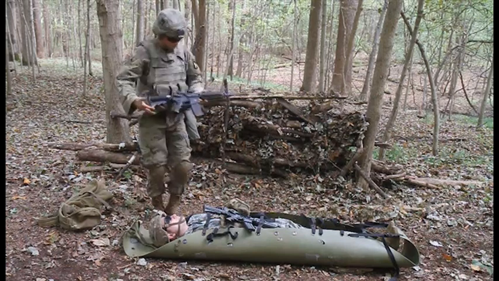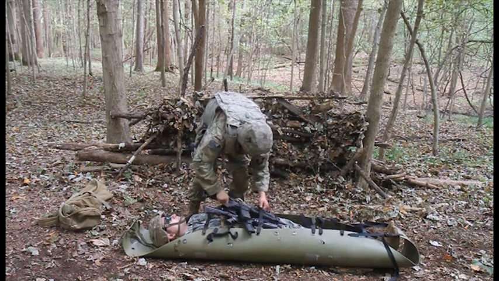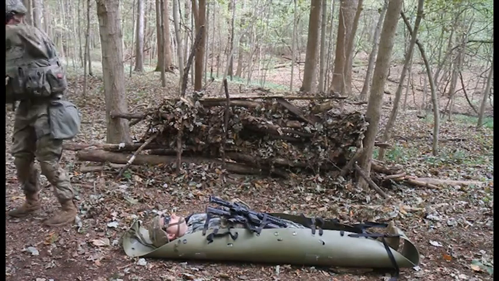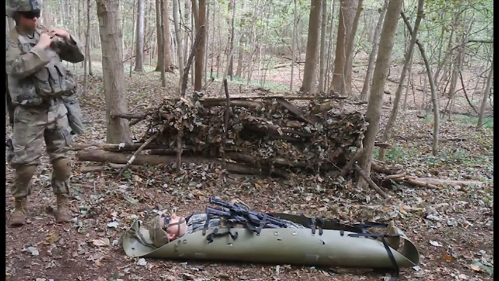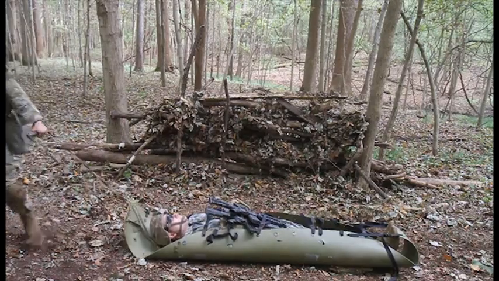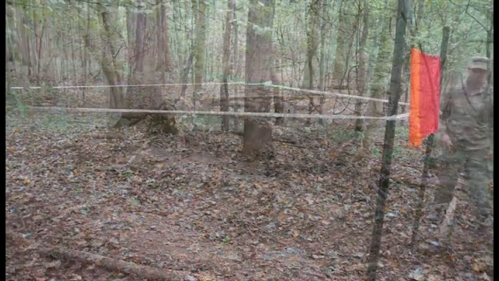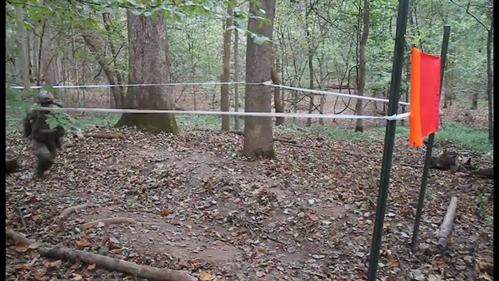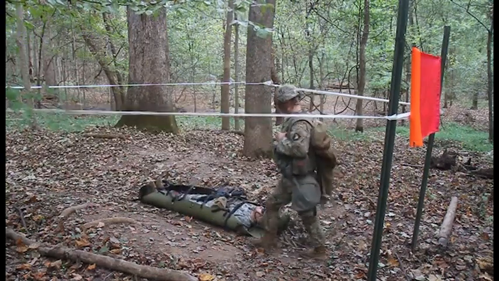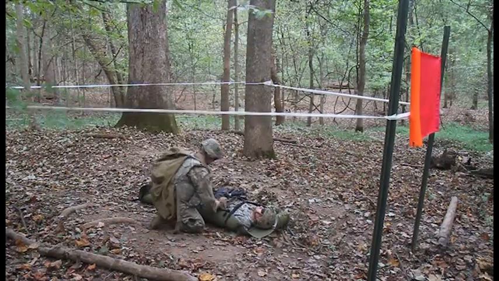Drag the casualty 50 meters to the casualty collection point, CCP, and reassess the CAT. Okay, stop. Document injuries and treatment given on the casualty's TCCC card and IFAK to transport medical personnel.